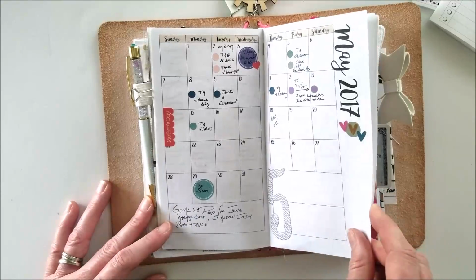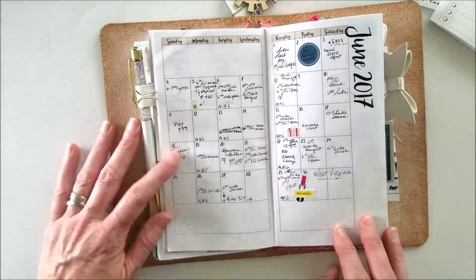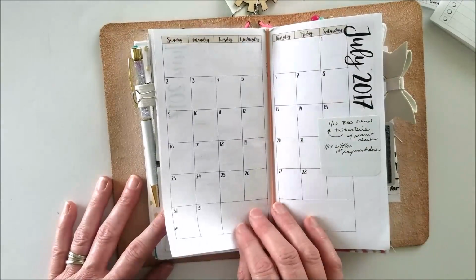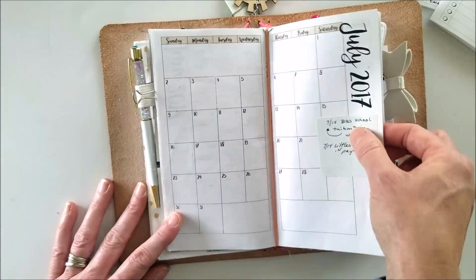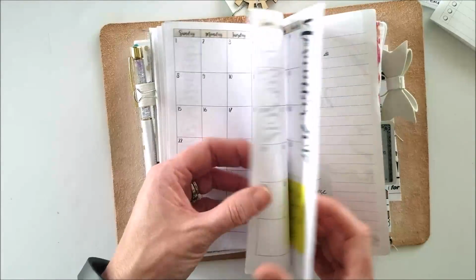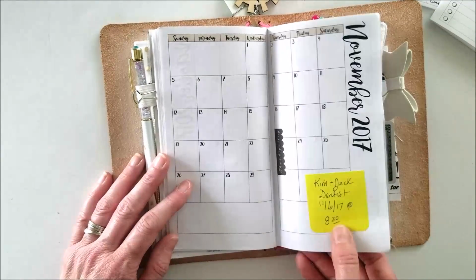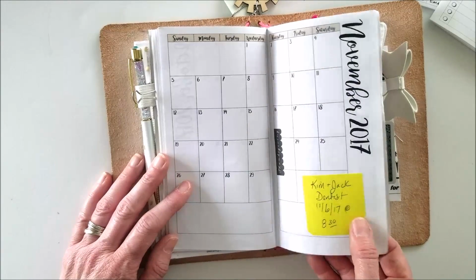Here's May. Here's June. This is looking pretty sad. I really need to jazz this up a bit. This is what it looks like before I start having fun with it. And here's July. I haven't set up July, but I do have some sticky notes. August, September, again, more sticky notes. And that's fine. It works for me, because do I really need to decorate my November layout to write a dentist appointment?